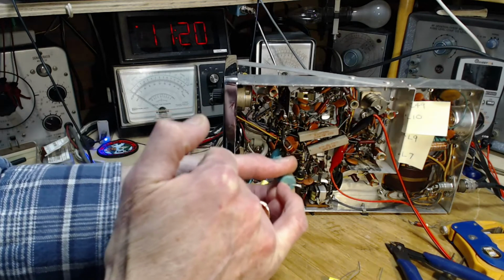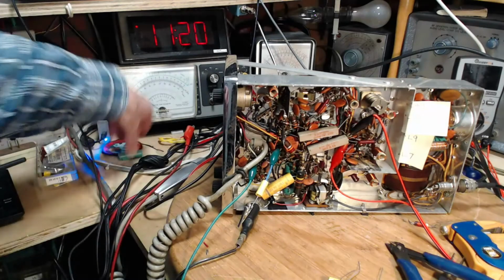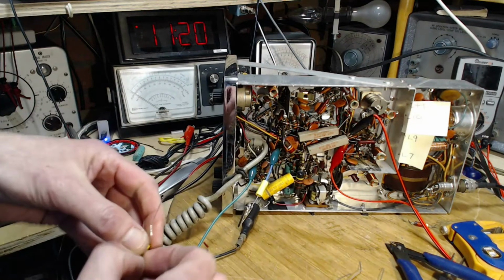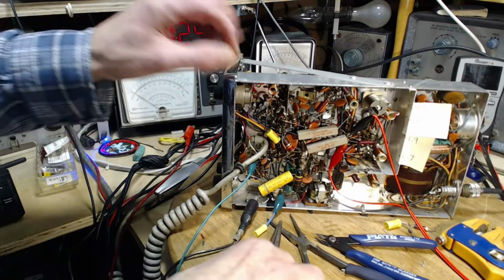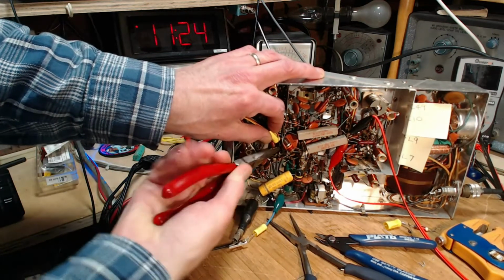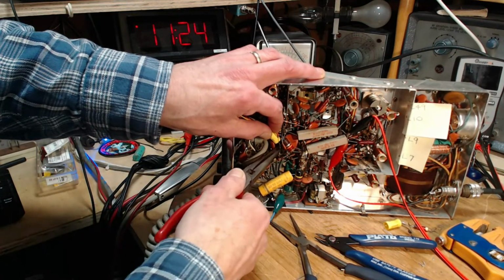So I'm looking for cracks or openings here. Let moisture in. Not much of anything. Some of these molded capacitors will crack right along the seam. They're really bad ones. This is just fine. Okay, I'm going to install this and then we'll carry on here. Okay, so I'm just finishing up on that. It's a very, very crowded radio. Just lots of stuff going everywhere.